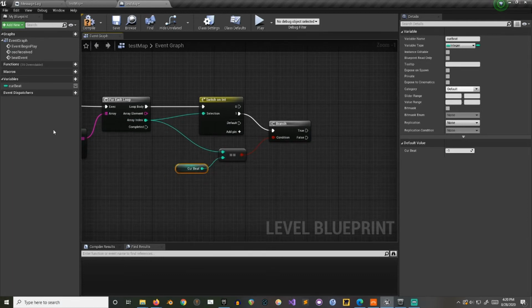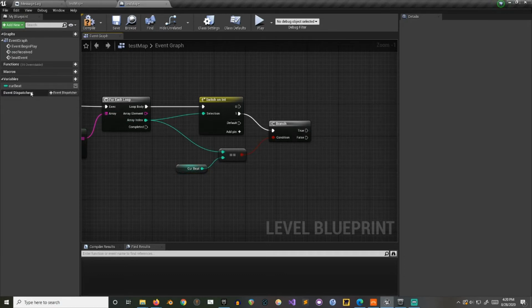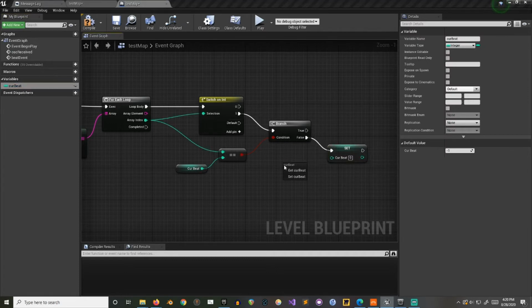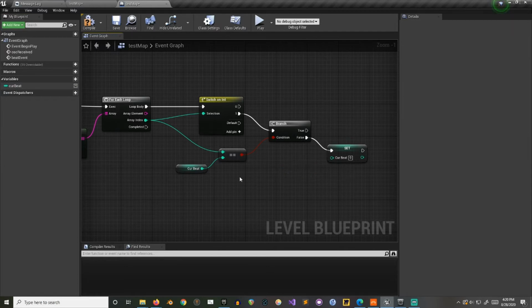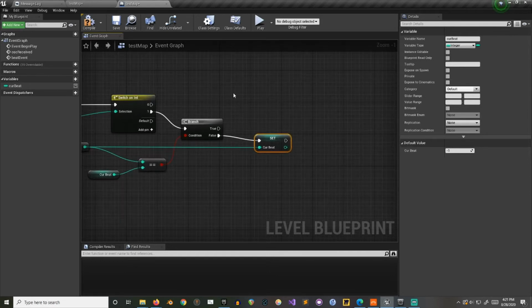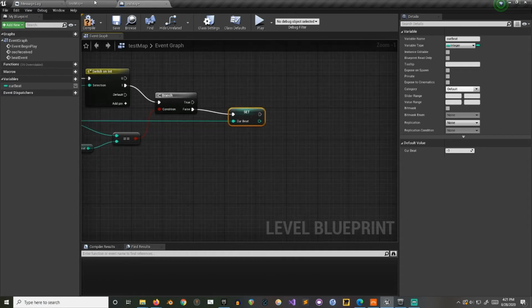So if our current stored beat is the same as this one, that's true, we do nothing. If it's not, then first we'll set this to the new value. Get that string, turn it into an integer. Oh, in fact, I should be doing that here as well. So we actually want this current value to be turned into an integer and use that for our comparison. Then we set our current value. And then you can make something happen on the beat.